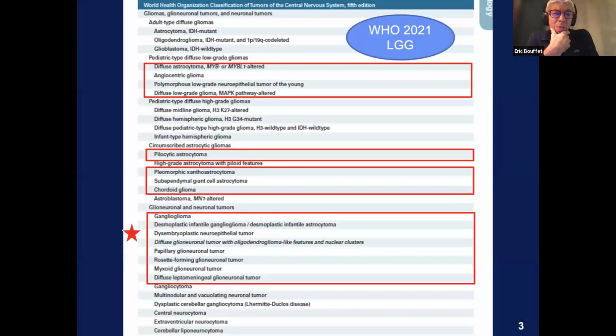So what makes low-grade glioma complicated is that there was a time where it was easy. It was like in the early 20th century, when there were only one or two factories making cars, and so people knew about every car because they were either one car or the other. Now there are hundreds of different cars, and it's the same for the low-grade glioma. Not because people have developed a business around it, but because people have learned about and identified numerous different types of low-grade glioma, and it's becoming increasingly complex.